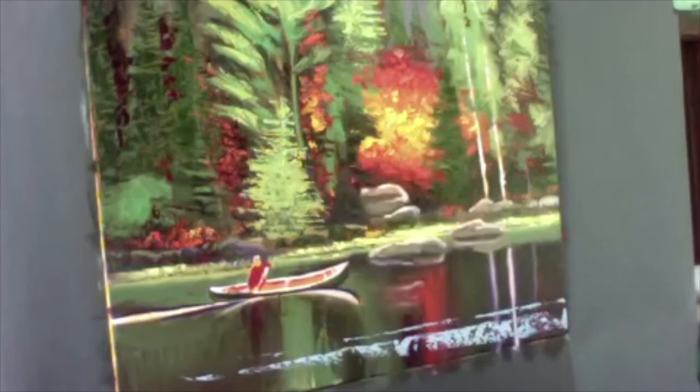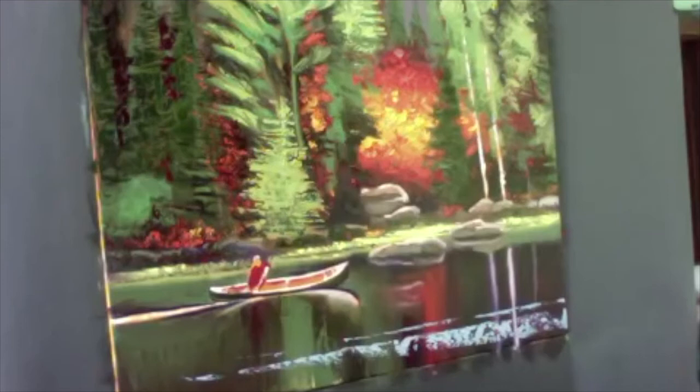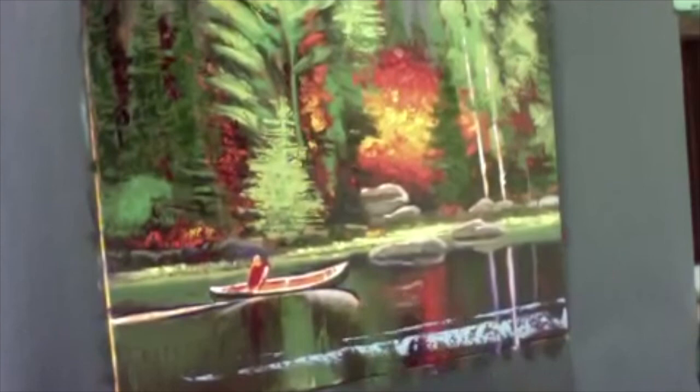And in a way, it's like that because the whites lay on top, and I'm just going to drag this down. The lights lay on top and they pick up the light in the room or whatever light is lighting the painting, and they do look like diamonds. So that's just taking that glow into the water there. Maybe there's a little wake here.